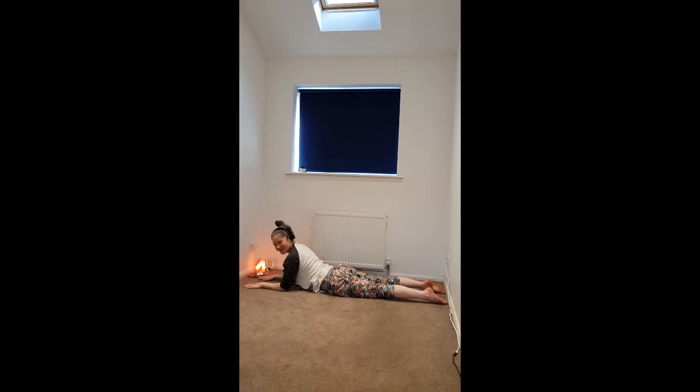Now, as always, it's yogi's choice. You can keep the tops of the feet hip width apart. You can begin to let the big toes come towards each other, making more of a V shape with the feet, or letting the ankles come together. Just see how those different modifications feel on the back.